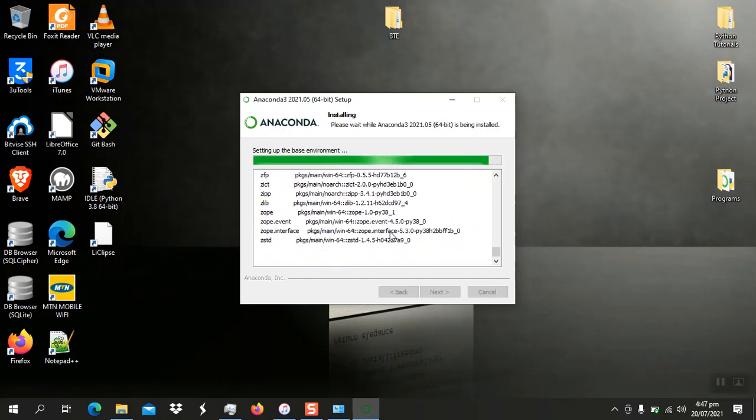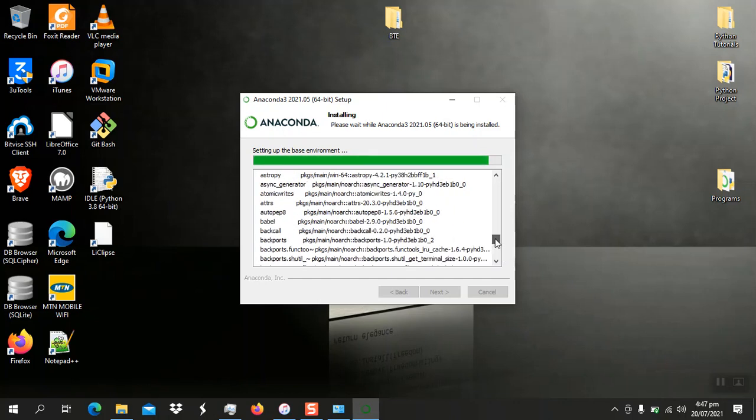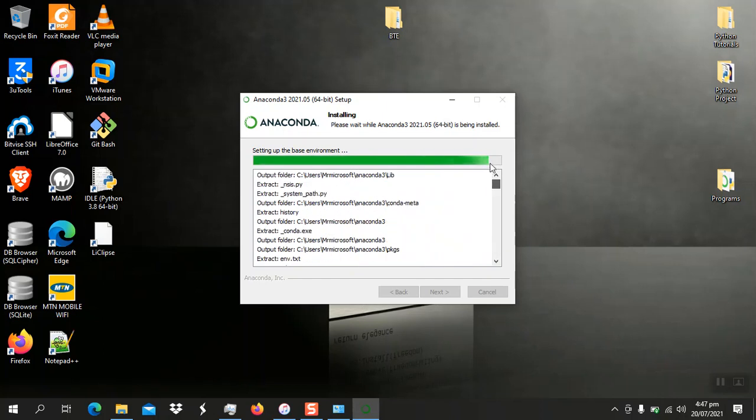It's installing, it comes with a lot of packages because it supports data science and other stuff. So it installs a lot of packages like matplotlib, pandas, SciPy, all kinds of stuff. Here are some of the packages it comes with: Seaborn, a lot of things.